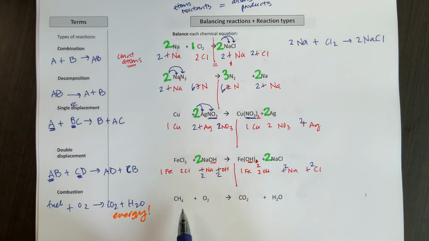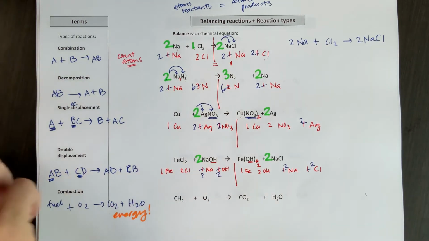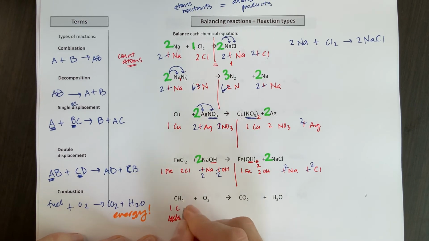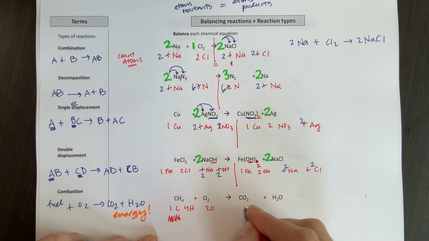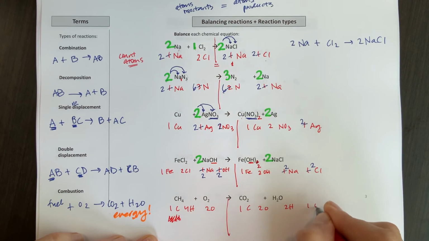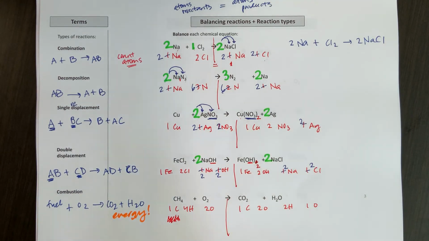All right. So here, we've got some bigger subscripts than we've seen. Grab my color. 1 carbon, 4 hydrogens, 4 H's, 2 O's, 1 carbon, 2 O's, 2 H's, 1 O. So we have something new, and you're going to see this in your combustion reactions, that I have oxygen just in 1 molecule here, but I have oxygen in 2 places here. To me, that's like stressful. Okay, now I have 2 things to work on. So I'm going to leave that stress for later and do the easy stuff first. All right, and that's a good way to handle this. Balance what's easy, and then the harder things will sometimes fall into place.